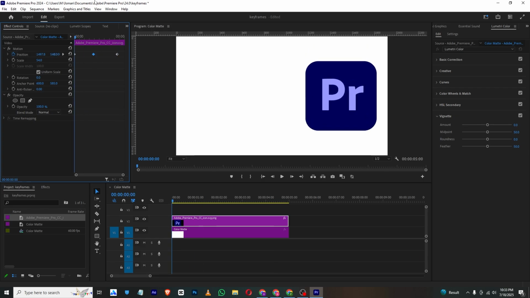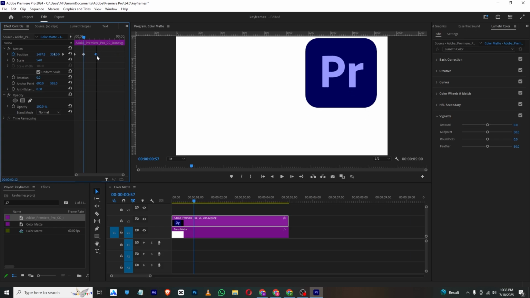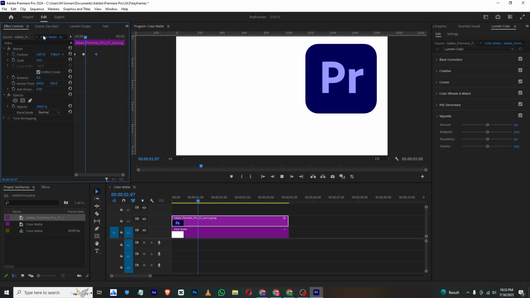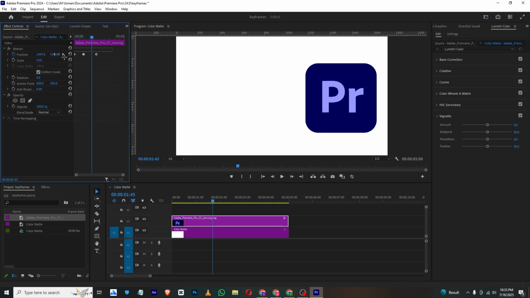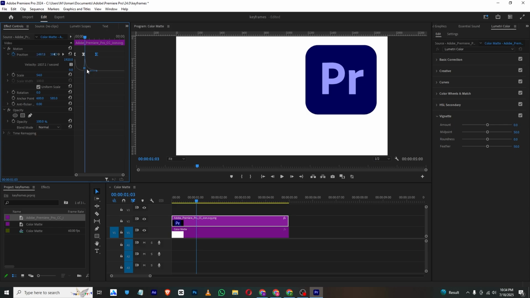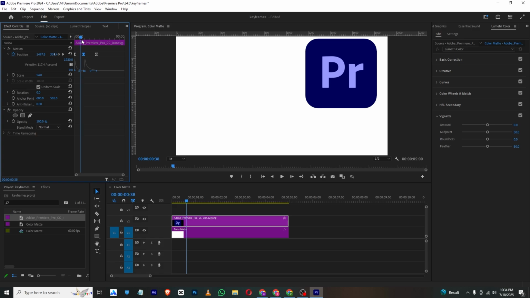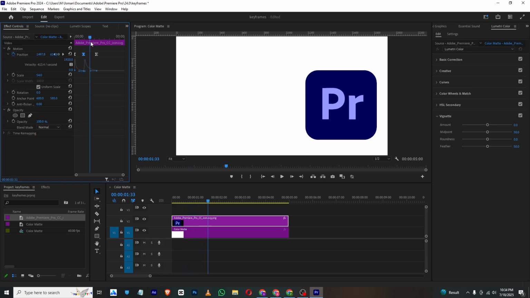If you see your animation is very slow, you can simply bring these keyframes closer, something like this. As you can see, the movement is fast. Then you simply select all these, right click, and then ease in. It will make your animation smoother. And you can also go to the graph, select all keyframes, go to this graph, and make the graph something like this. And for this one, drag it downward, so it will be a bit fast and then it will come a bit slower. Then for this same, it will be fast and then come slower.